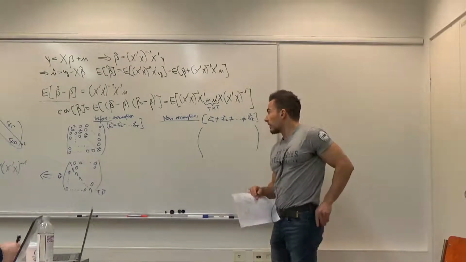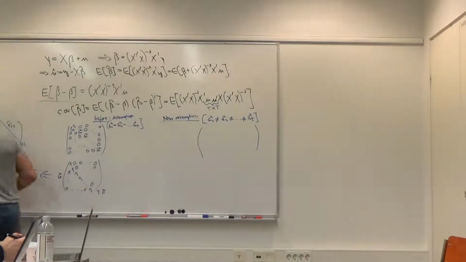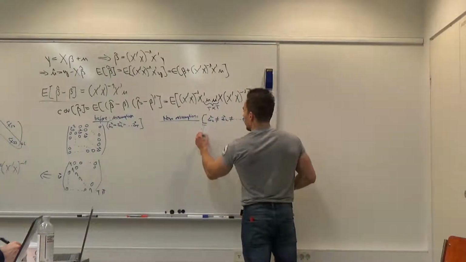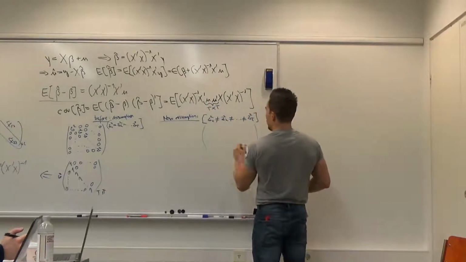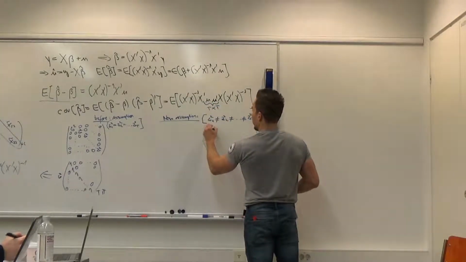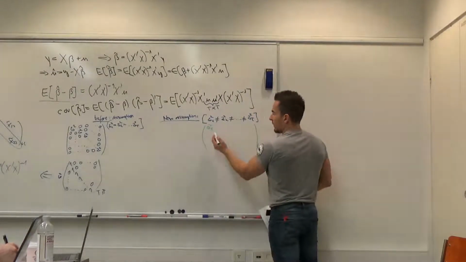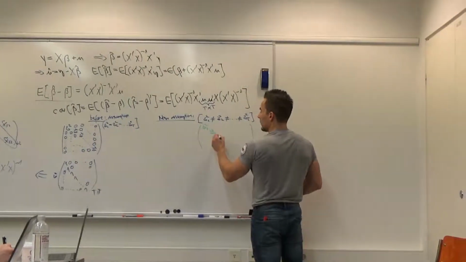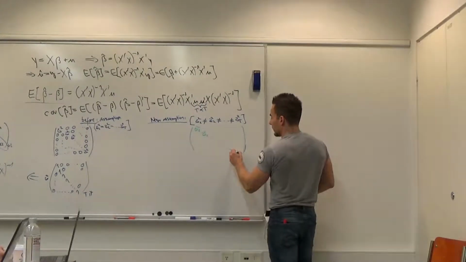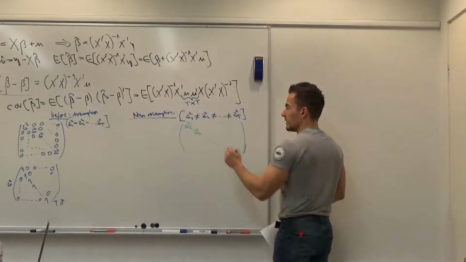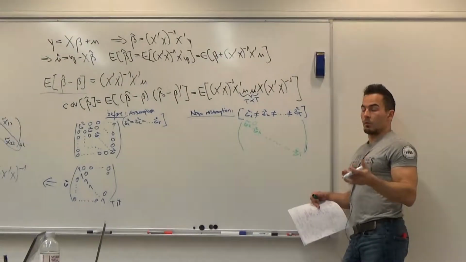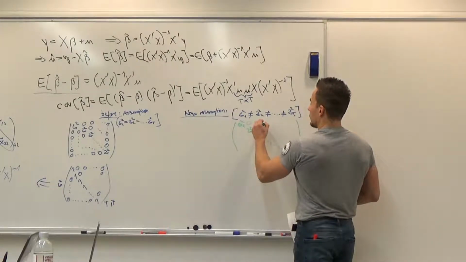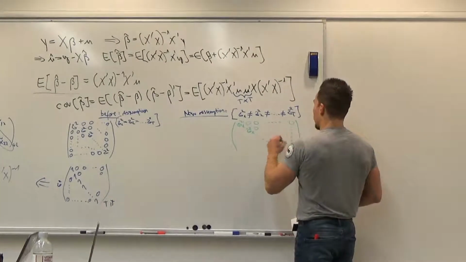Let me get the green one here. Maybe this is clear, what's going on here. This matrix now looks like this. It is sigma squared from the first observation, from time t equals 1. Then we have sigma squared at time t equals 2, and so on. And the last element of the main diagonal is sigma squared at time capital T. And of course, because we said already that we assume the errors are not autocorrelated, we have above and below the main diagonal again zeros. So that's not the problem, obviously.